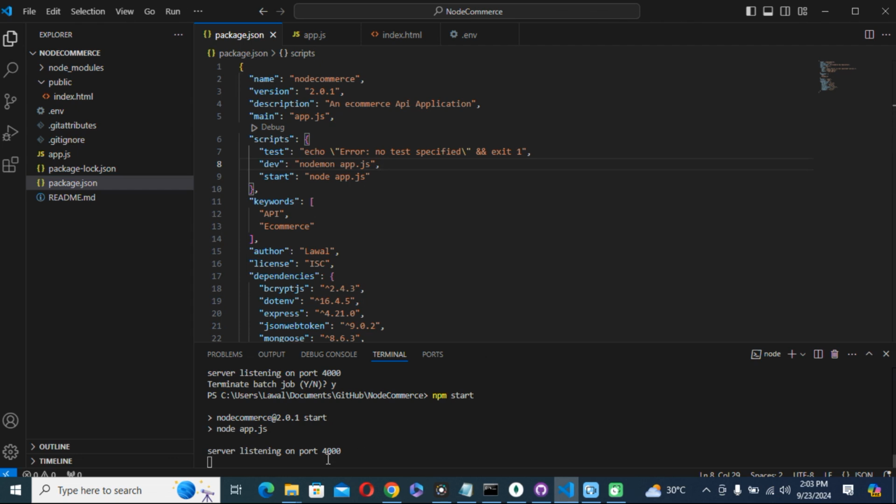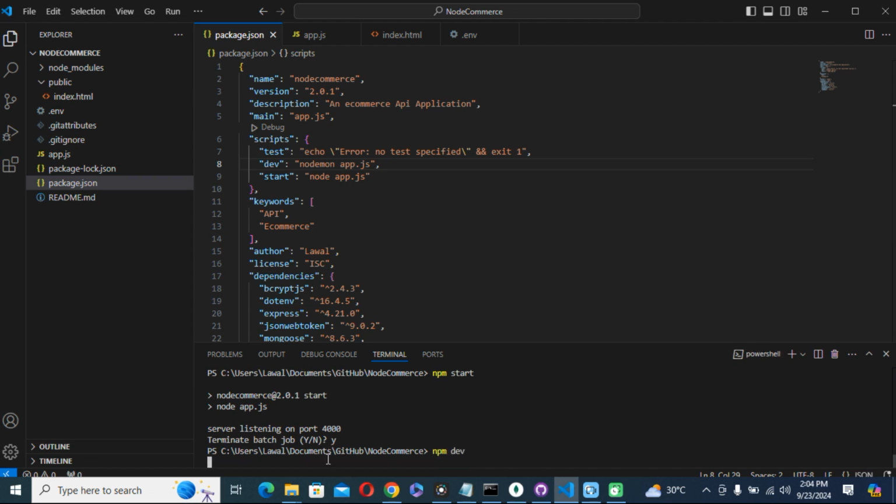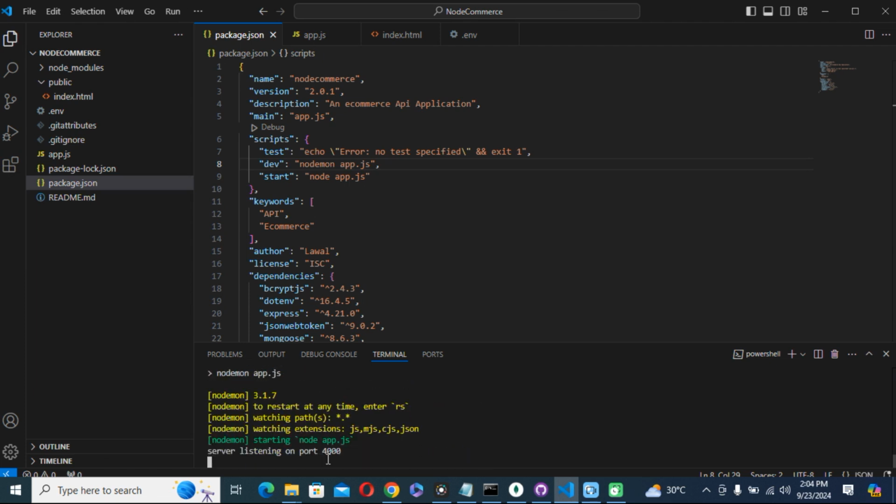That's it. So rather than using this, I'm going to stop this now and say npm run dev.